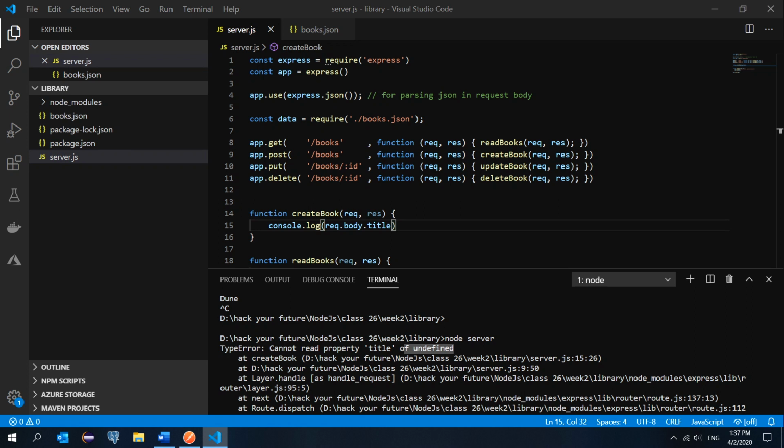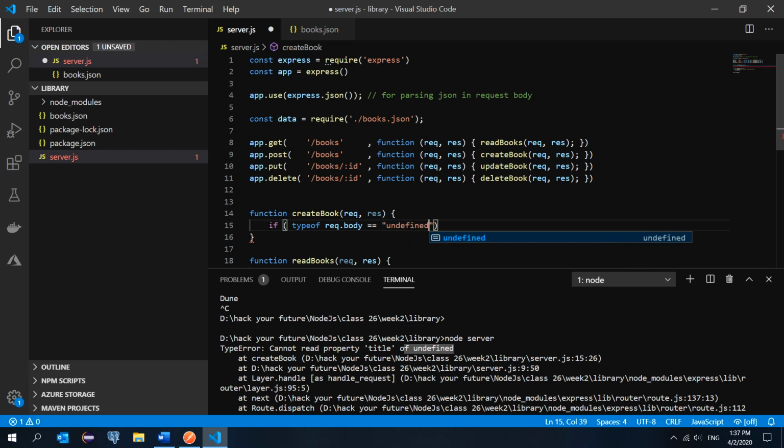Now, the first thing that we need to do, once we have the request in, is check if the request has all the data that we need. So we need to make sure that there is a body. So request.body needs to be there. In other words, it should not be undefined.